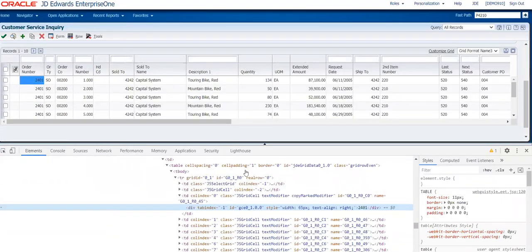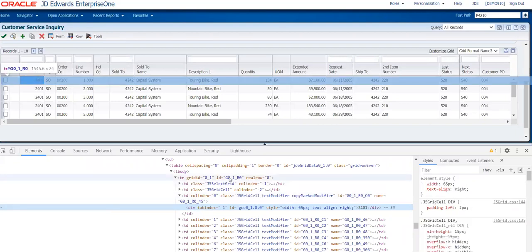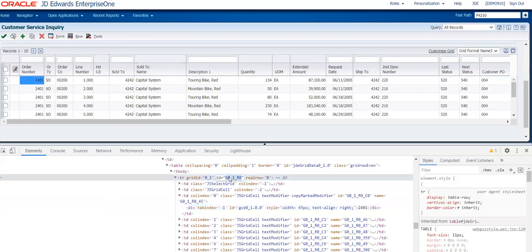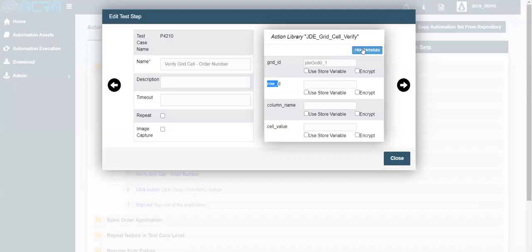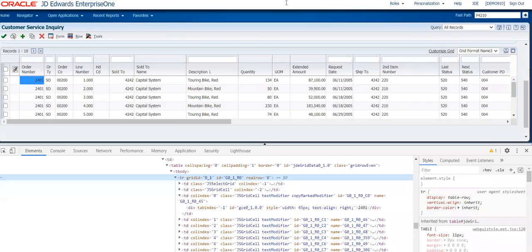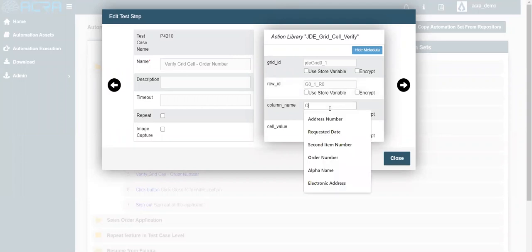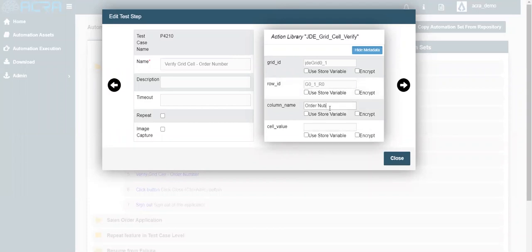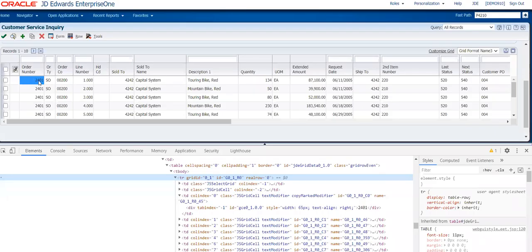Next, we need to find the row ID. Again, I'm inspecting that element. So this would be my row ID. Copied and pasted under the row ID text field. And the column name would be order number. Cell value is 2401.